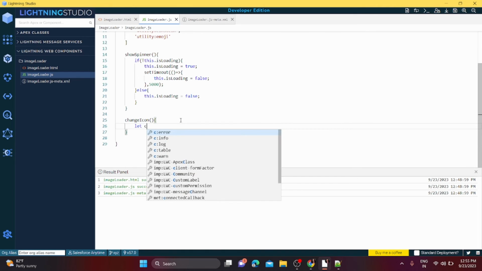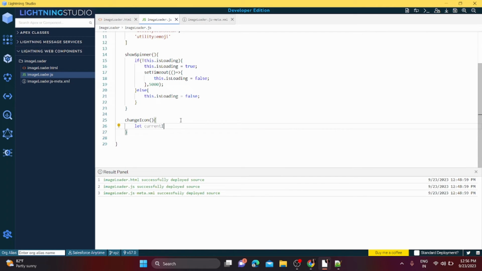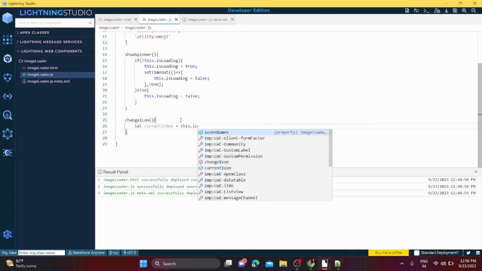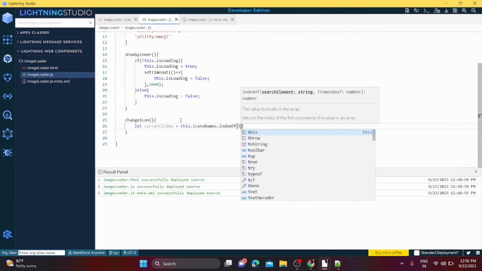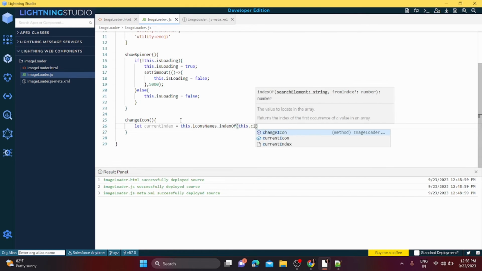We will check the current index, and in the current index we are going to store this.iconNames.indexOf, which is a function of array, and here we pass this.currentIcon.